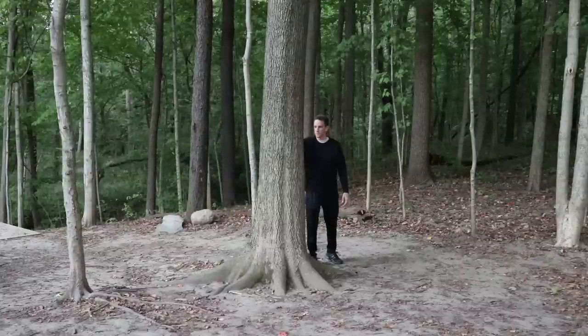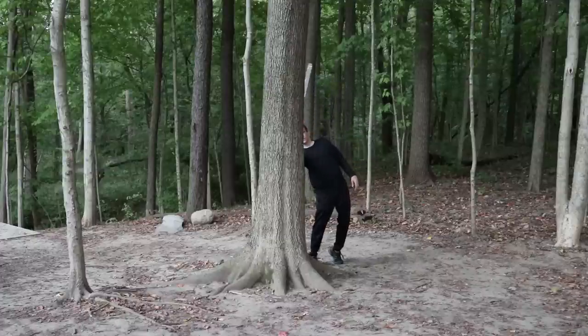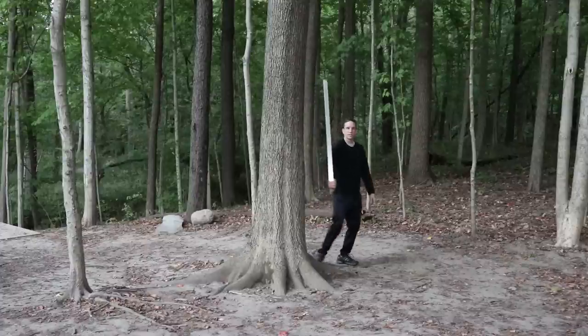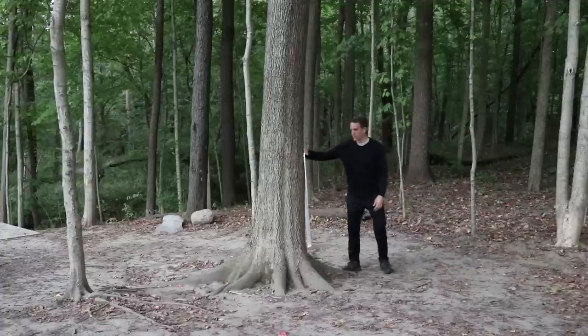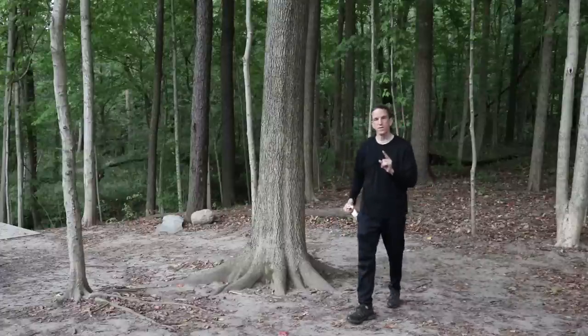And I'm going to turn, and bring it up, and then rotate around until it's out of the way of the tree. And this should give us some really interesting lights. Now, when I'm done with that rotation, I can come this way if I want, and it'll make a nice kind of wave effect. I can also kind of hide this behind the tree and really bring some light to the scene.